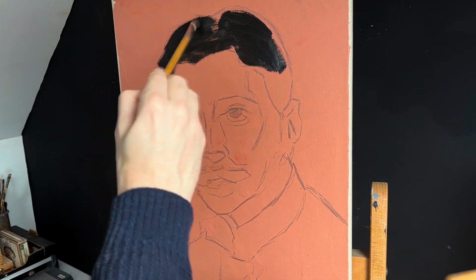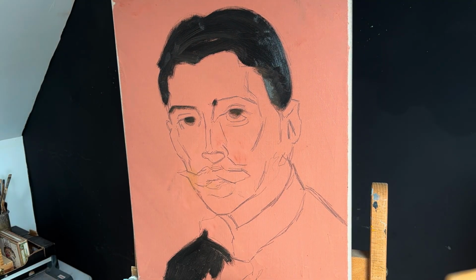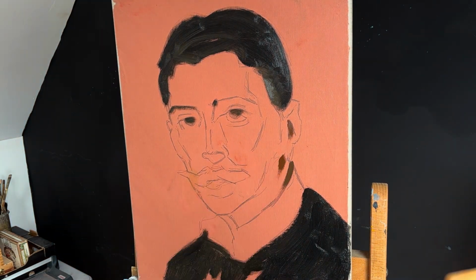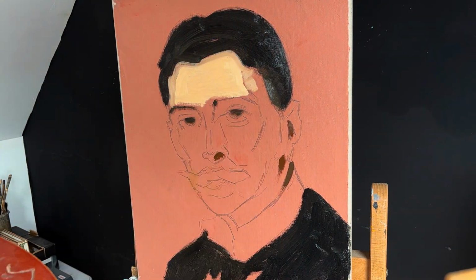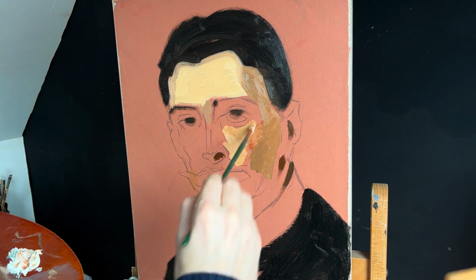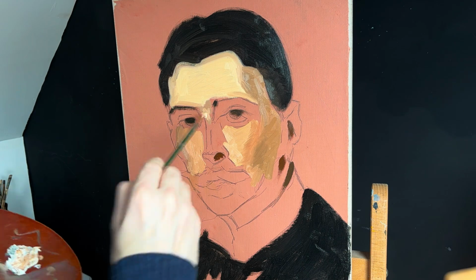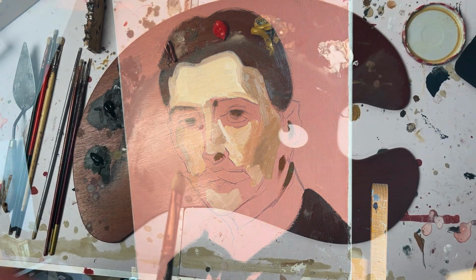What you want to do is start with the darkest darks and the lightest lights, but start with the darkest darks so you can easily see where things go on the canvas. So you start with the hair, the eyes, the darkest shadows and the dark clothing, then go to the lightest lights on the top of the forehead and start laying in your painting.